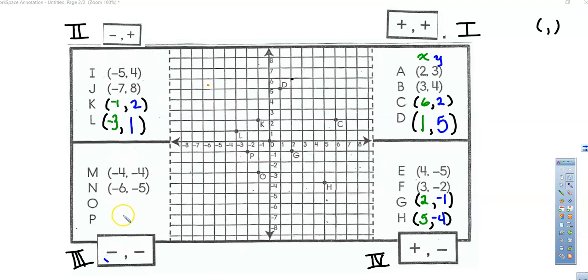Okay, 2 more to do and then we're done with this sheet. You need to find the ordered pair for O and then find the ordered pair for P. Use proper mathematical notation and then check yourself, see how it went. Pause the video and come back. So for O, you should have gone left 1, -1, and then down 3, -3. For P, you should have gone left 2, and then down 1.